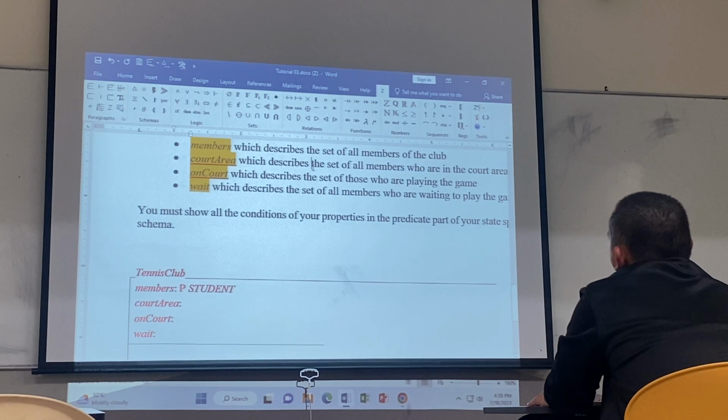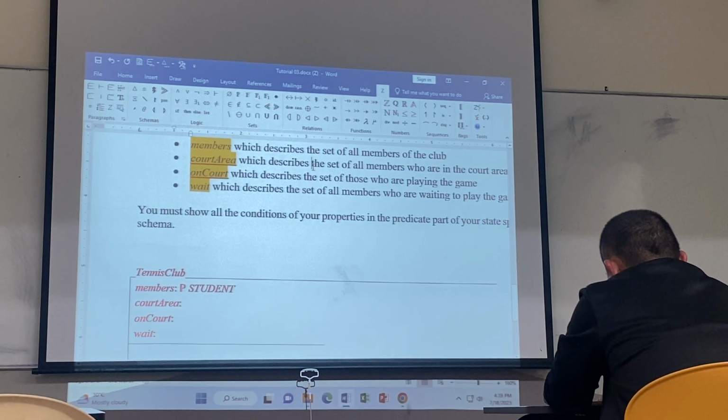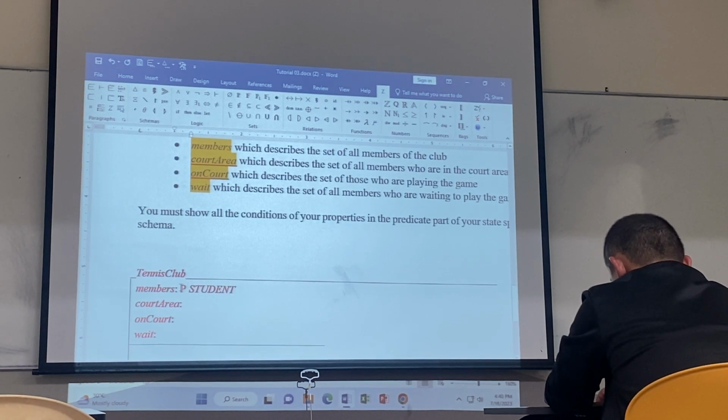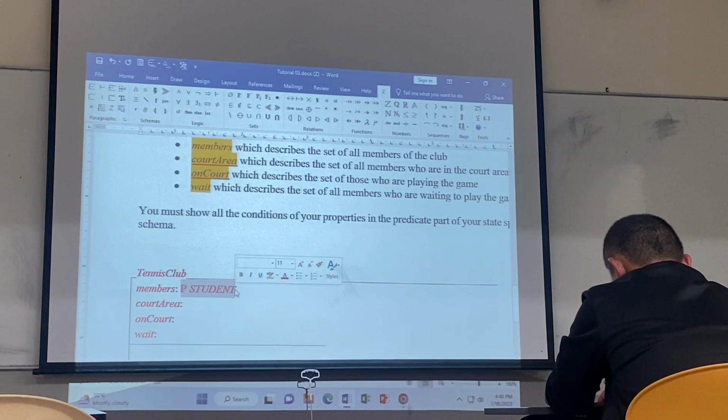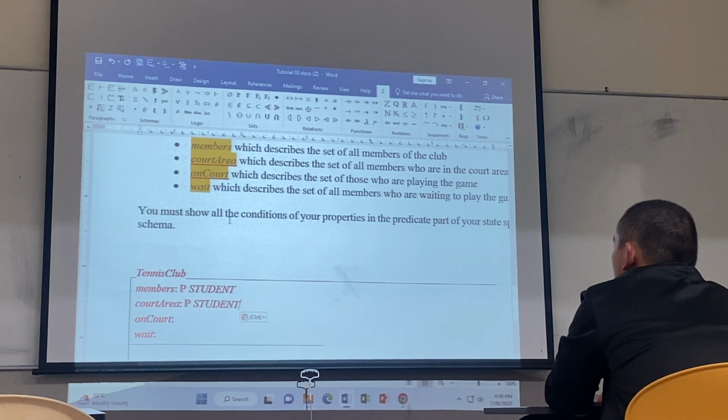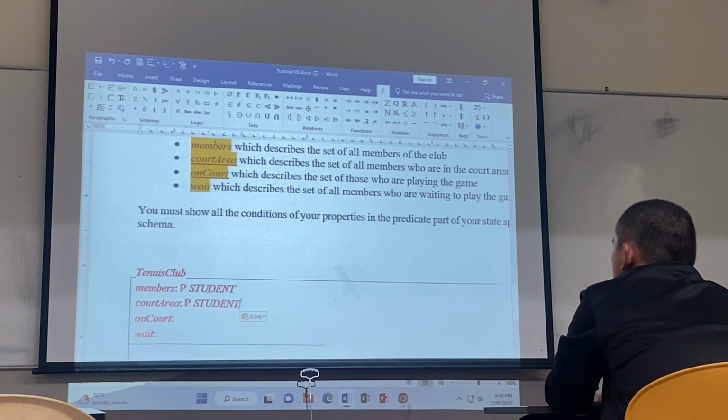Yes, right. Students are also students who are in the court area. So same thing. In the court area, you may have more than one, power set of students also. You can use many times the word student and no problem. Okay? And then on court, those who are playing the game also students.